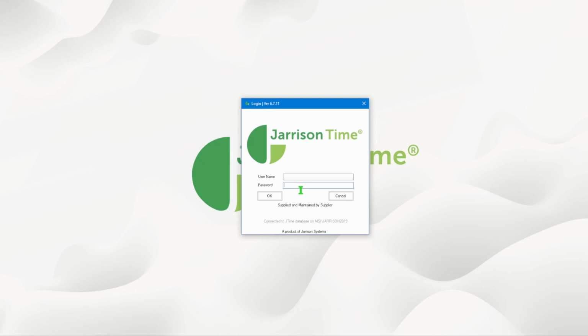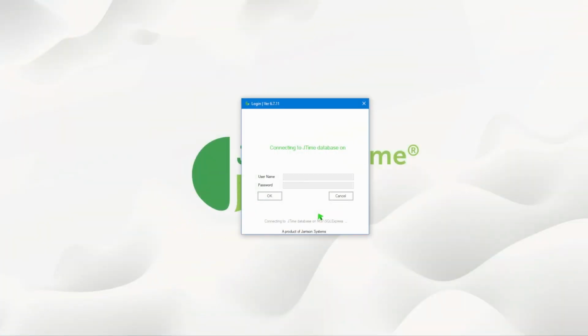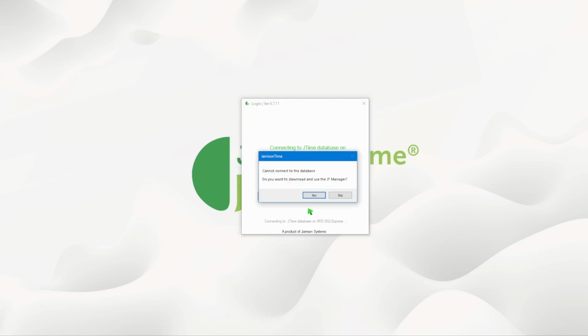Now, after this, we also have a secondary option. For the second step, again, if we then open up for a first-time user that we have just installed, the connection will still not take place. Now, this is again if we have not done the JT Manager option. We're going to let the system go through its prompts again, and then ask us to actually download the JT Manager like it did before. Once it gives us the option for the JT Manager, this time we're going to say no.